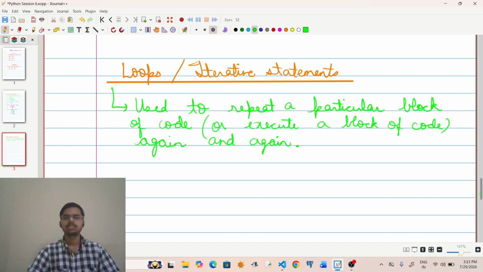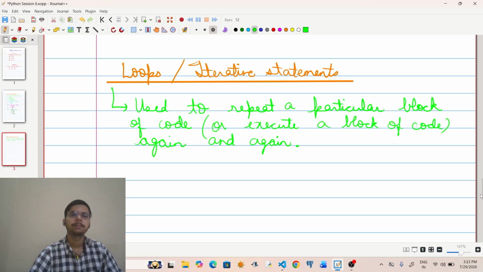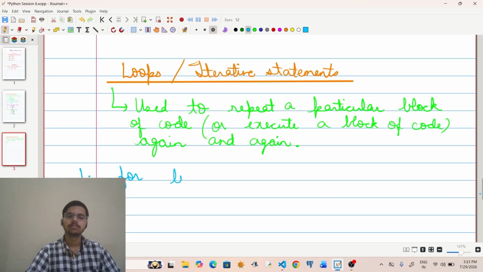So let's see the categorization of these loops. How many types of loops do we have? Basically, we have 2 types of loops in Python. The first loops that we have are for loops.